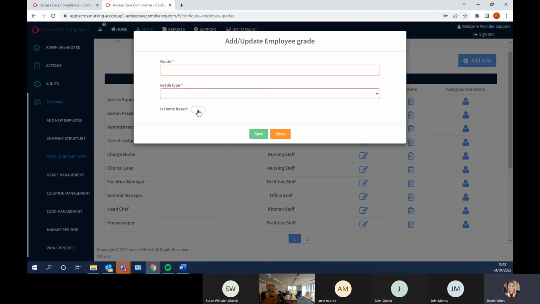The only time that would really ever be switched off is for much bigger providers where they've got lots of different locations, and it may be that they've got a virtual head office at the top and certain grades may not actually be based at one of their physical locations, so they would switch home-based off. But because you've just got the one, just ensure that you switch that home-based toggle on for any new grades that you set up on the system.